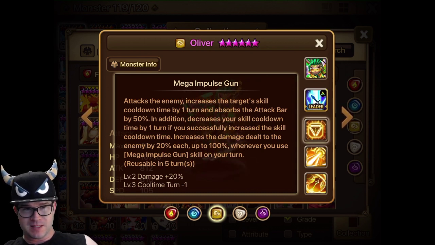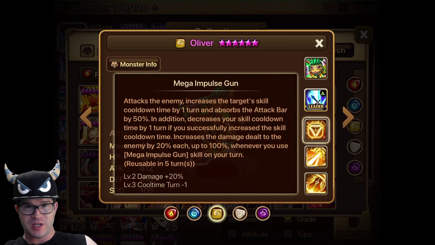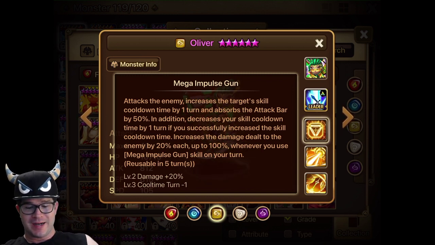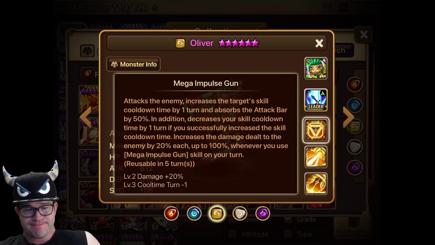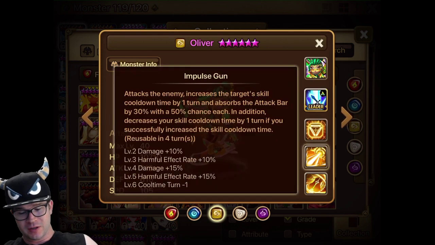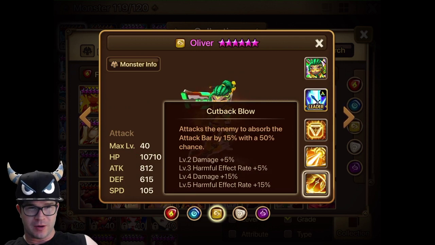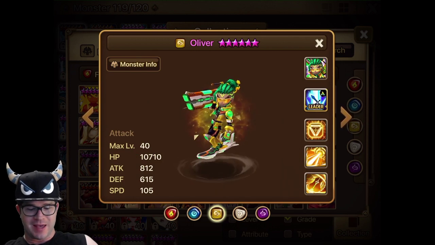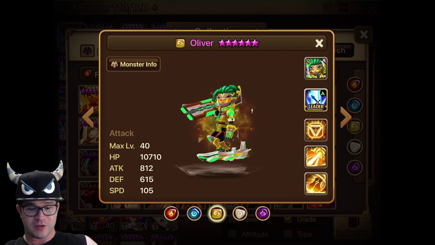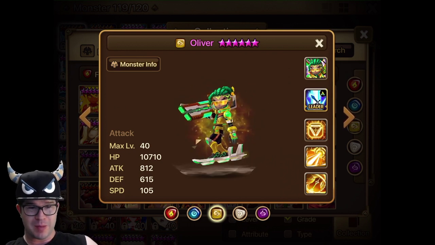So this is pretty bad in RTA, because what are the odds you're going to use Mega Impulse Gun enough times to scale up? Like, we don't use Christina. Friends don't let friends use Christina. We just don't. So what are the odds this is going to be great? I don't know. If I'm cooling stuff down, am I using Oliver or am I using Ganymede? Am I using Oliver or am I using Chunk Pung? You know what I mean? I think those two questions should tell you a lot about Oliver and RTA. Maybe elsewhere, but probably not.